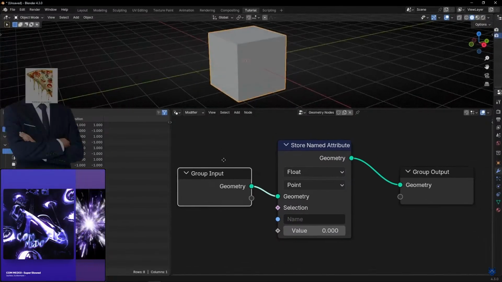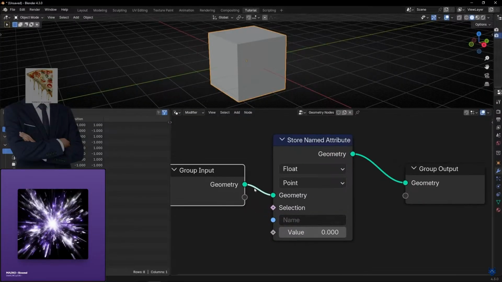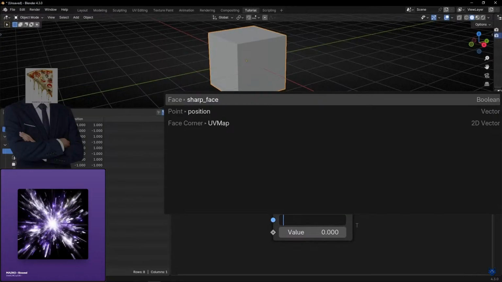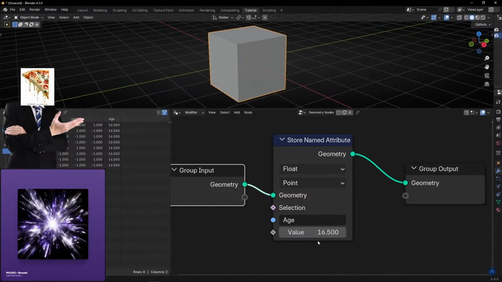Now, what we can do is create a new attribute. How? Giving a name here. So let's write, for example, 8. And now that I create a name, it creates an attribute called 8. And it appears here. And it says that every vertex has 0 values. Why? Because the input is 0. So basically, we are storing a new attribute that we created with the name 8 with the value 0. And we can see it here in the spreadsheet. Now, if I change this, as you can see, it's going to update this column.